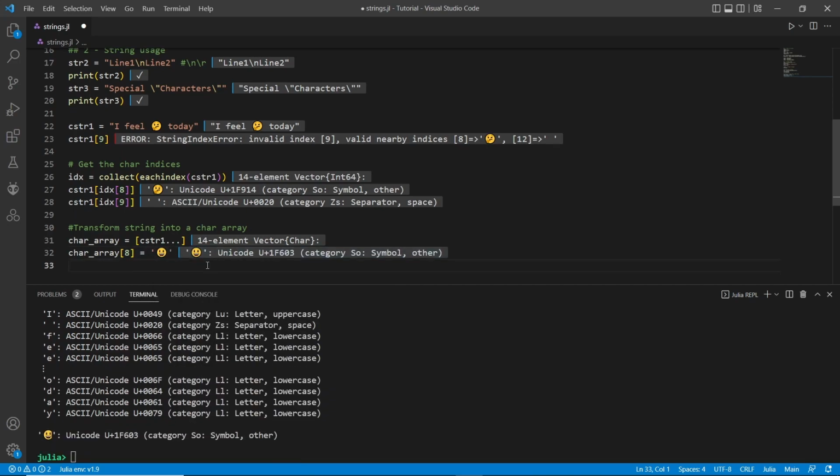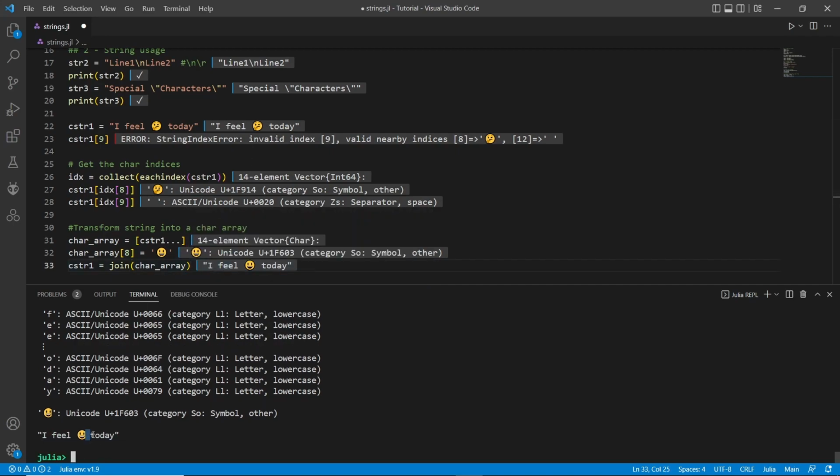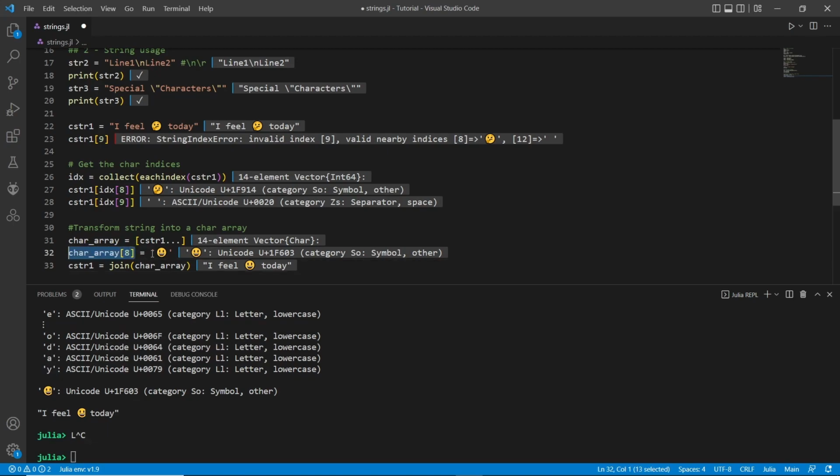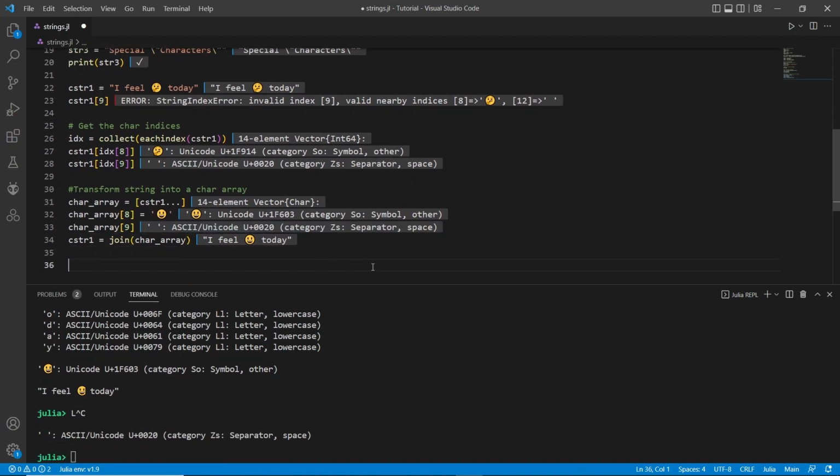So I just changed the index 8, the 8th char of our string, and then I can join all the chars together again with the function join, and I will change that specific value here. Okay, perfect. Also, I didn't show it, but you can also pick up the next value here, and we don't have an error.